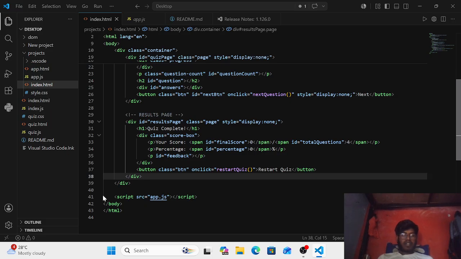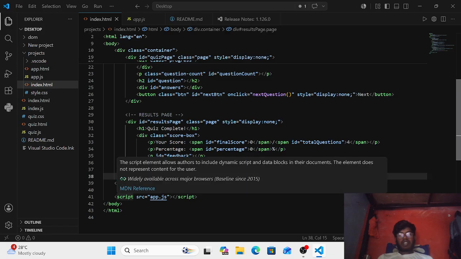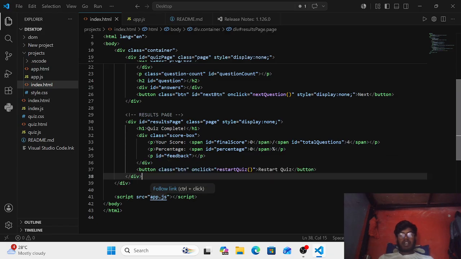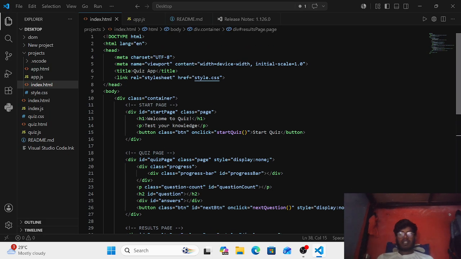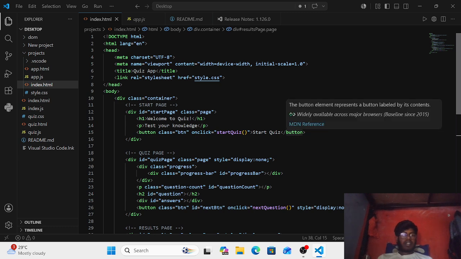And about the body, after that we link the JavaScript, the script file name was app.js, and then we close the body tag and HTML, and then the HTML structure is ready for my UI.